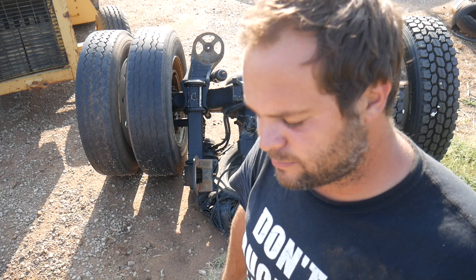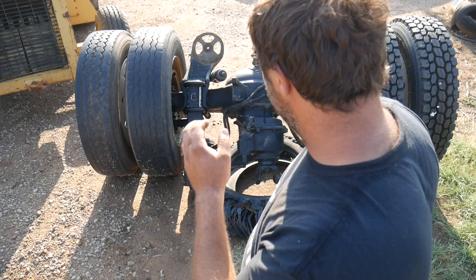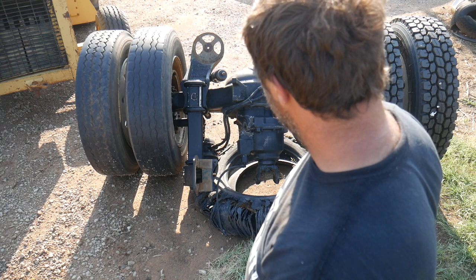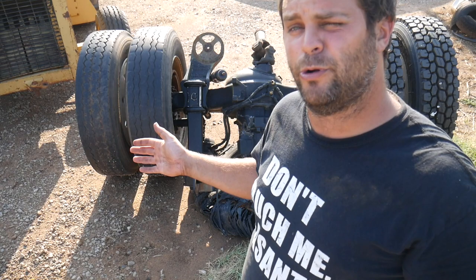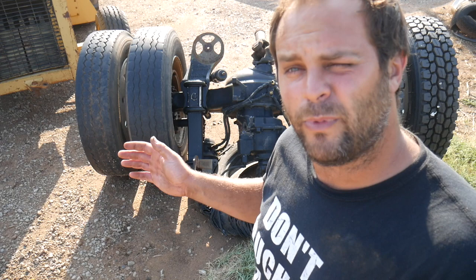When you put a lot of horsepower in these trucks, and especially if you haul something heavy, these rear ends will get hot. They'll build a significant amount of heat. If you don't have your power split between two rear ends, you could easily burn one rear end up. So this thing up here is called a power divider, and that's exactly what it does. It equally divides the power between the front and back rear ends.